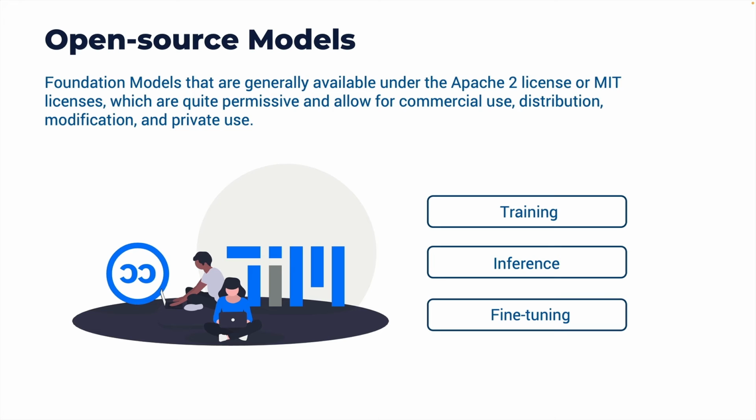They also come along with the weights that are published in public repositories such as GitHub or Hugging Face. And by the way, we are going to take a closer look at what Hugging Face is and how we can leverage that to consume open source models in the upcoming videos. Now, coming back to the open source models, these models also disclose the data sets that are used for pre-training the models. That's quite useful to understand what is the original knowledge base for these LLMs or foundation models and what you can expect from them. So they are pretty transparent in the approach that they have taken to pre-train these models, including the original data sets on which these models are trained.